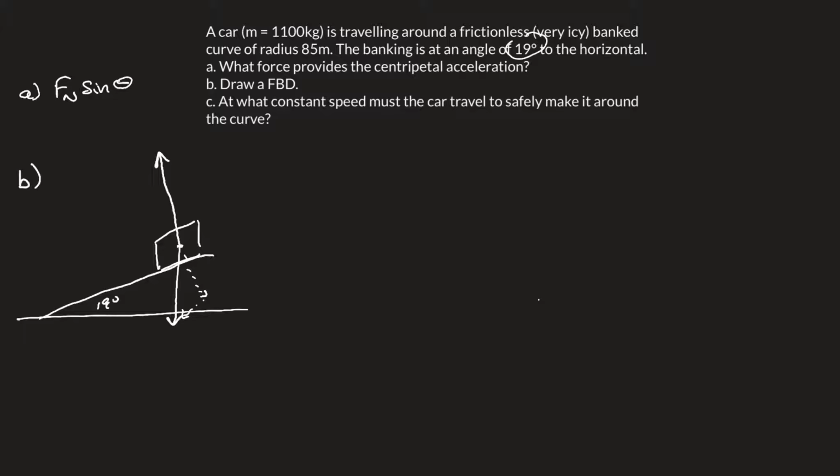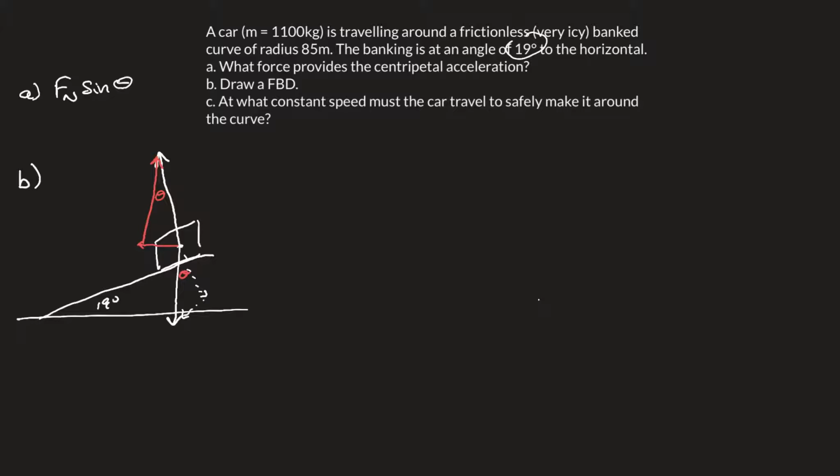And I'll do these in different colors here. So we have a horizontal component, which is going to be like this, and then a vertical component, which is going to be like this. And those are the values that we are going to deal with. So we have our angle 19, which is also the same angle in here, which is going to be the same angle up here. All of those angles are 19 degrees. And this helps us with our math. It's a little bit easier this way than having to calculate some unknown angle. So we've drawn our free body diagram.